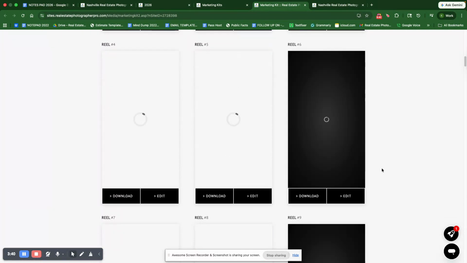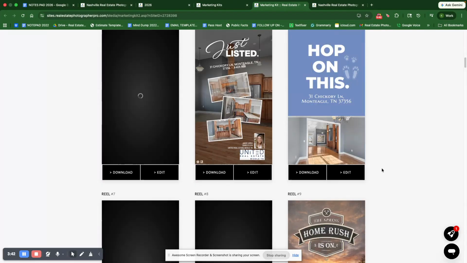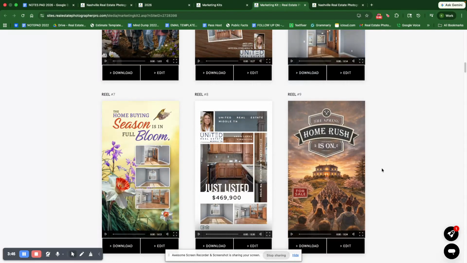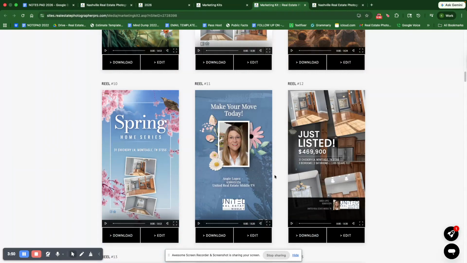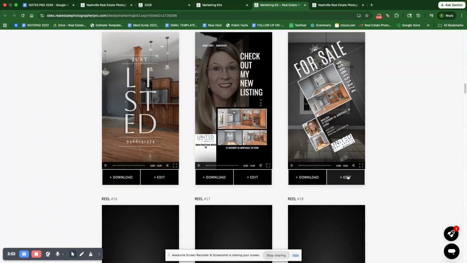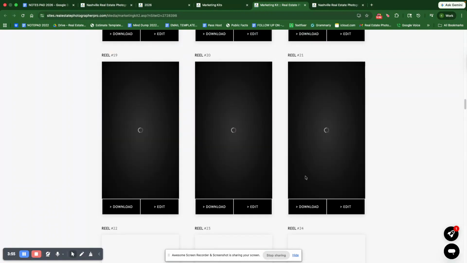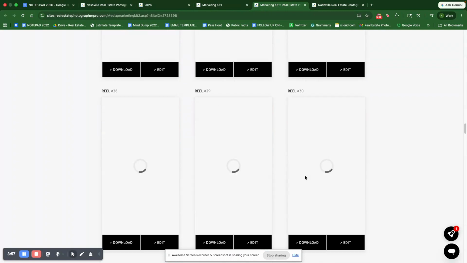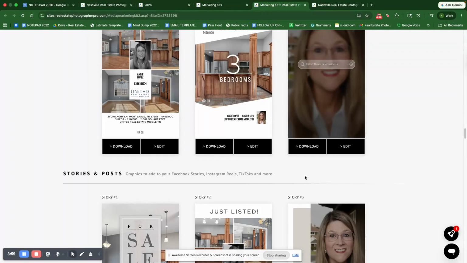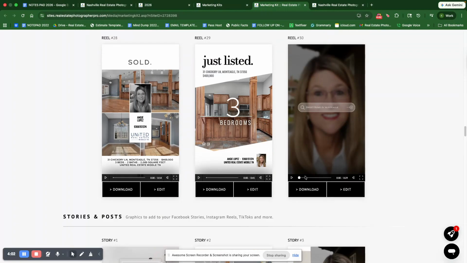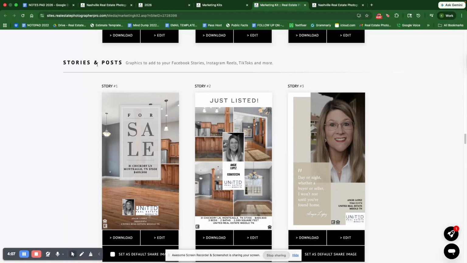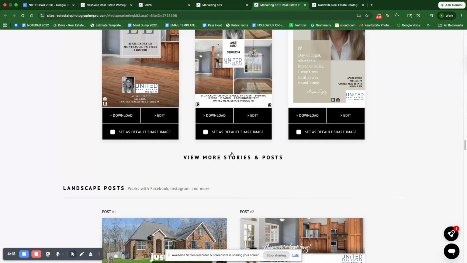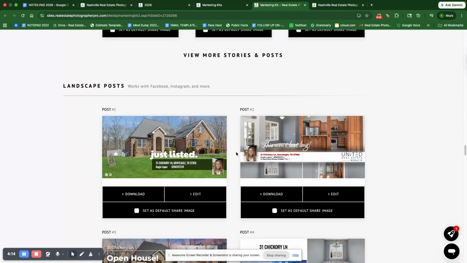So this is the reels, and these are pre-made for you, ready to go. And then every few weeks, the themes change out so you have fresh content to post about your business and your property. So that's the reels. See how many choices there are just in reels. Those can be uploaded to YouTube, Instagram, TikTok, any other social media account you work in. These are static stories. So these are story posts. And again, you have more choices in here. I'm not going to click on that to save some time.